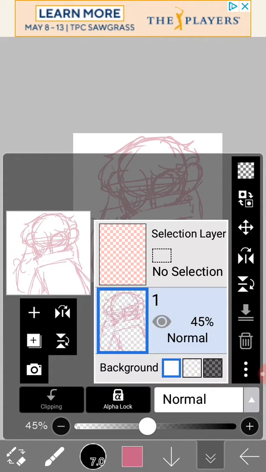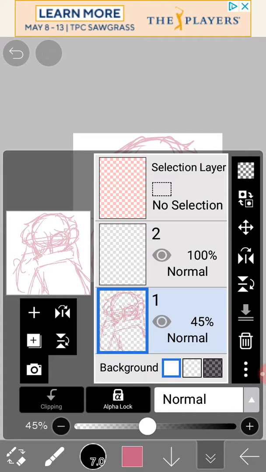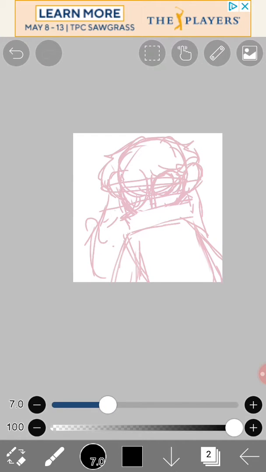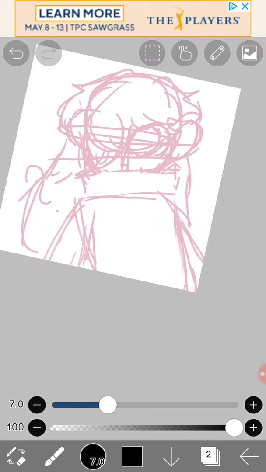So what I'm going to do next is press another add layer. Then I'm going to change the color to black. Well, what I usually do, you don't have to do whatever I do.